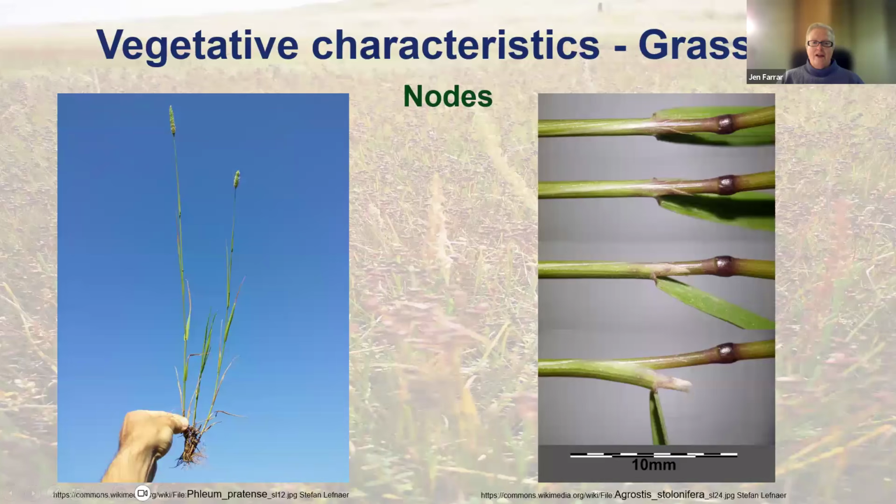So in our rhyme, grasses had nodes from their heads to the ground. A node is basically where a leaf sheath starts. So we can see here our leaf sheath is coming to an end. We've got our ligule, we have our leaf blade, and just above that, we have a node, which is the beginning of another leaf sheath, and therefore another leaf blade further up, and ligule, of course. This is Agrostis stolonifera, with this lovely long ligule.